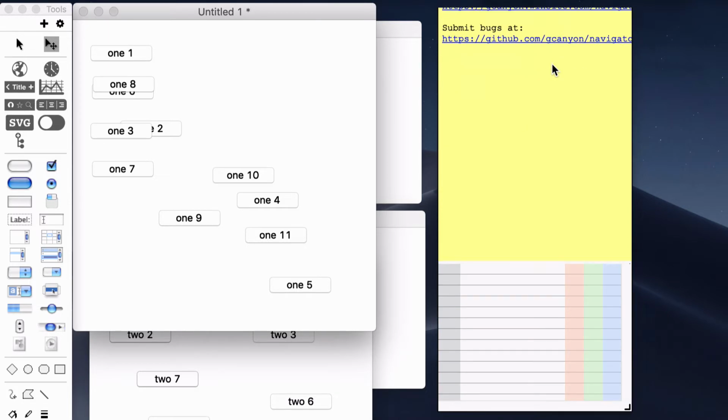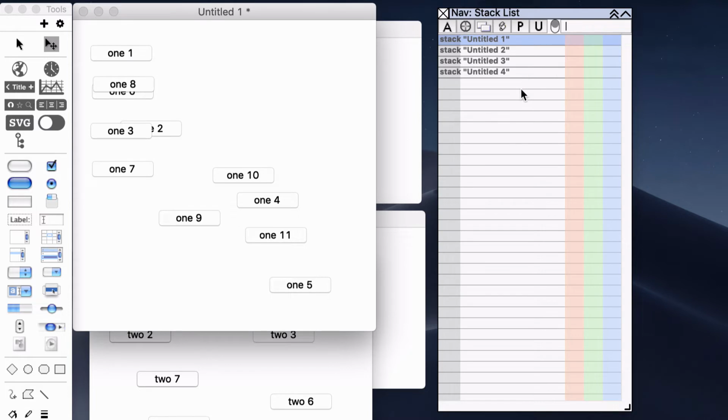Since the very beginning of Navigator, one of the fundamental differences between Navigator and other project overview tools has been that Navigator supports multiple windows, with each window displaying the controls for a single card or group. That changes in Navigator 7.0. You can still have as many Navigator windows as you like, but now each window can display the controls for any set of cards and groups.